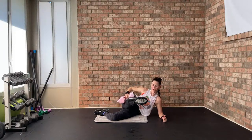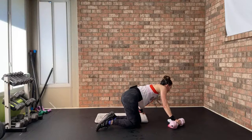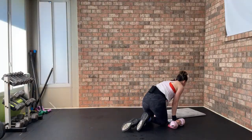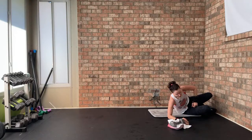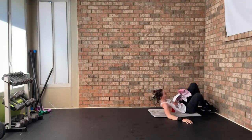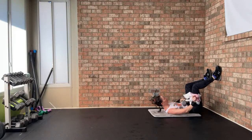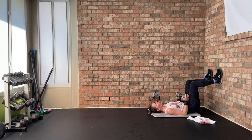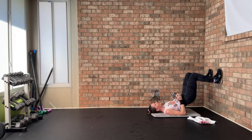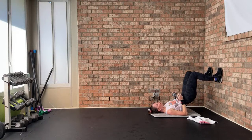Are you ready? Feet on the wall or feet on the ground, glutes and core. One more time. Okay, feet on the wall or feet on the ground. One weight, two weights, body bar, whatever. Are you ready? We're going to single it up. Here we go. Single, this is it. Up. Glute and core.